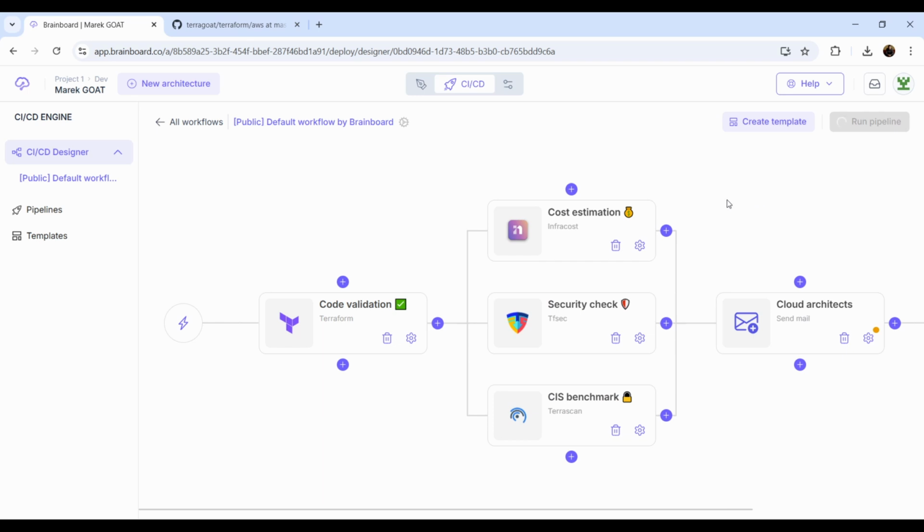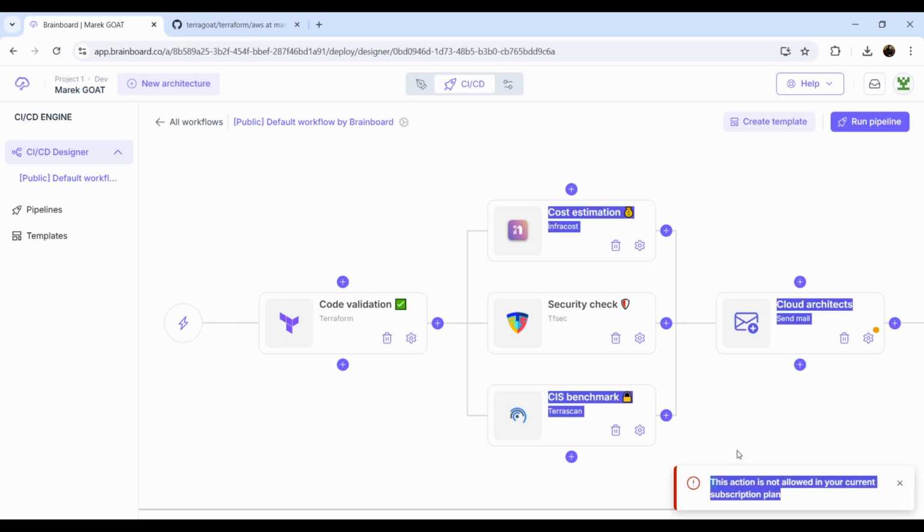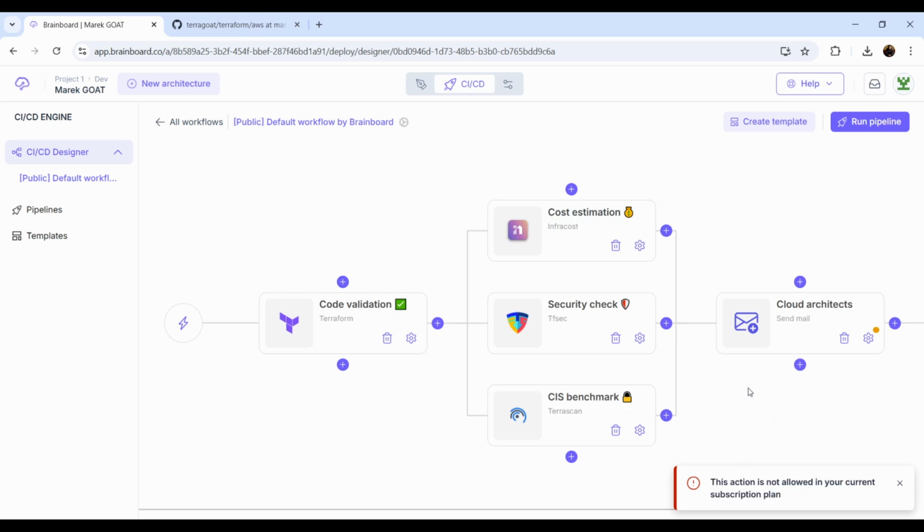I didn't test it fully, so this is something up to you, just try it to see if it will work for you. You can run the pipeline, and they are really good, I would say recommendations. You see that this is not allowed in my subscription plan, because I'm a poor guy, I didn't pay for this yet. So basically, if you look here, there's a code validation. Nice. You basically run the Terraform validate. The cost estimation with Infracost. Infracost is a very well-known, very cool tool for basically giving you a guess on how much you will pay for infra. TFSec, not bad, not good, something in between. TIS benchmarking, I will not say that TerraScan is just a TIS benchmarking tool, but also good. And then you can send an email.